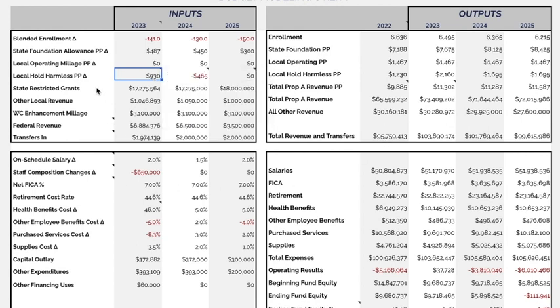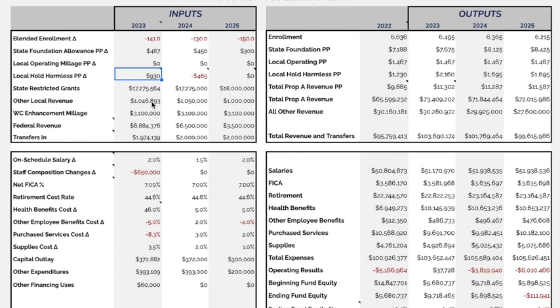There's about 17 million of state aid that we receive that is restricted, meaning that when you get it, it needs to be spent in a very precise way as defined and audited by the state. So that is not from per pupil revenue. That is more program specific, a lot of added needs types of categories there.